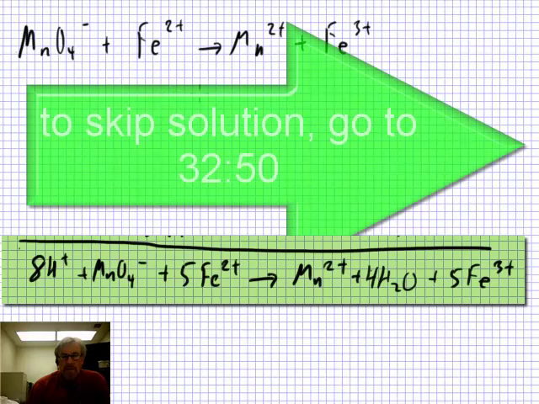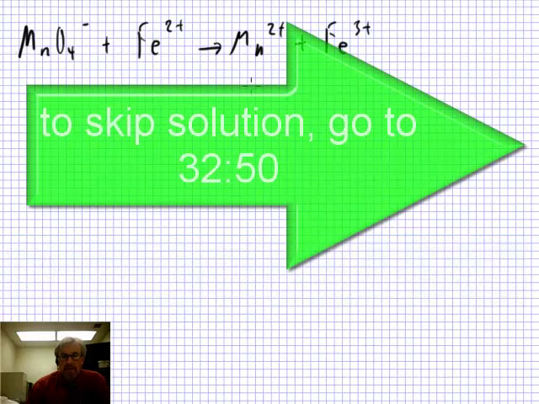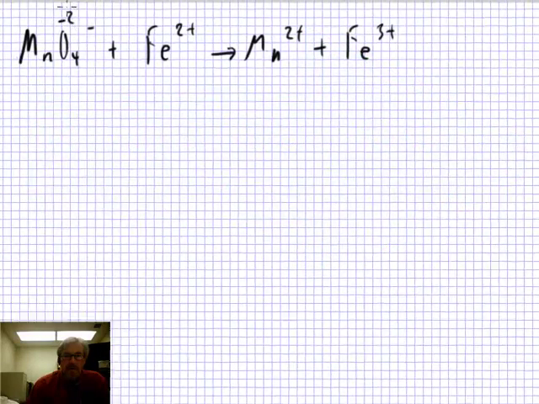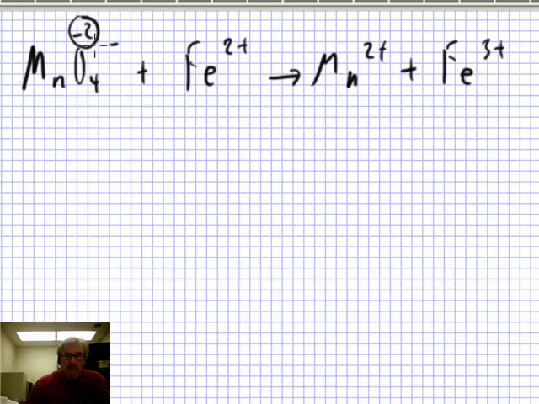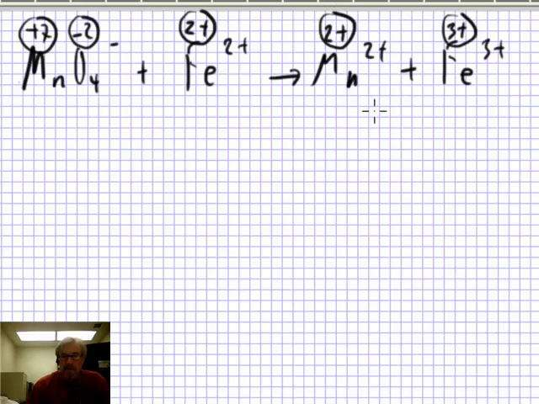Okay, here's my net ionic equation. This is my starting point. My first step is I want to assign oxidation numbers to everything. Well, for oxygen in permanganate, that's going to be -2. -2 4 times is -8, so the manganese must be +7 if the whole ion has a -1 charge. Everything else is easy to do because they're all monatomic ions. So iron 2 is 2+, manganese 2+ is oxidation number 2+, and iron 3 has an oxidation number of 3+. Well, you can easily see what's happening here. Permanganate is reducing, and the iron 2 is oxidizing to iron 3.